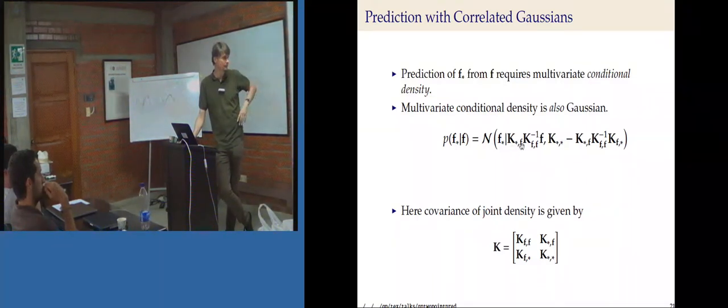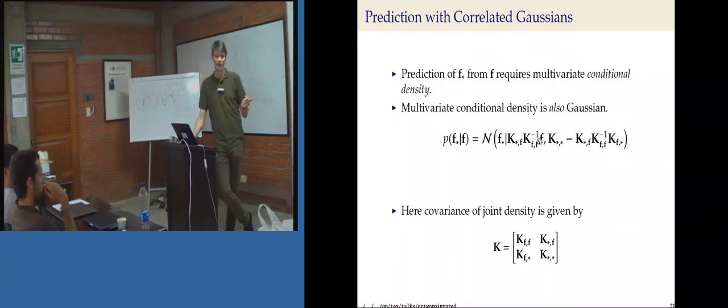So if we want to talk about f, this fundamental function, we can do it in general in a multivariate way. So the thing we had before was where we had one observation, and we were just weighting that one observation linearly to get our mean. This turns out to also be a linear weighting of our observations. Here's f, and here's f star. The mean is given by, if this is the cross covariance between our test points, and this is the covariance of our test points, and this is the covariance of our training points, we need the cross covariance between our test and training multiplied by the inverse of the covariance for the training multiplied by the actual observations.